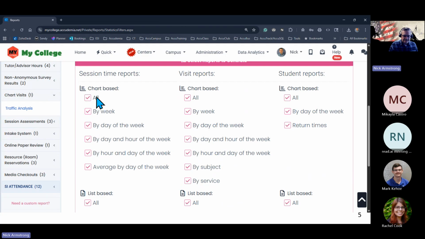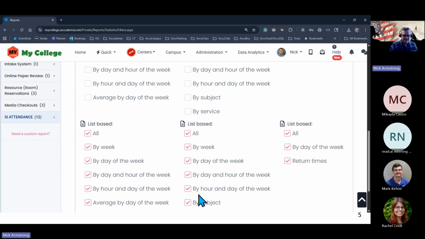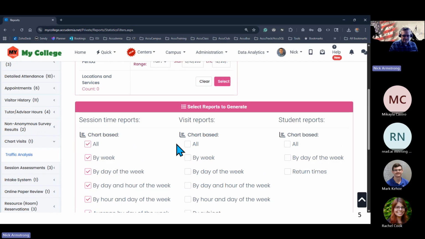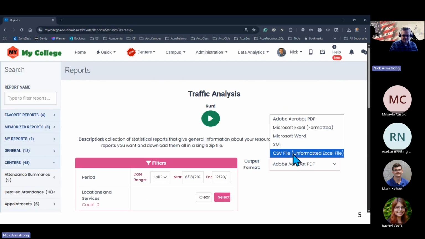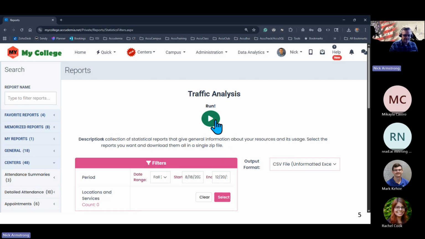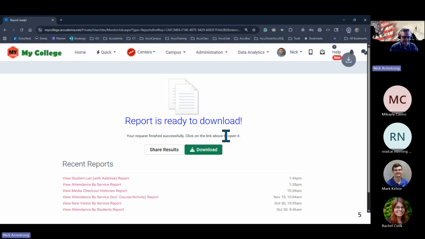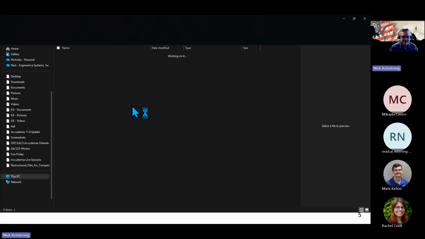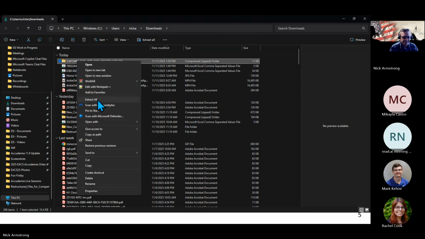All right. And I'm not going to get the charts because you can see what they look like. I'm mainly interested in the list because it's going to have all the data. And I could pull all of them; it really wouldn't harm anything. So we'll go ahead and run that. But before I do, remember again to choose the CSV file format. Okay, and that just did like 60 reports. That's pretty awesome. All right, and I'm going to extract this real quick.